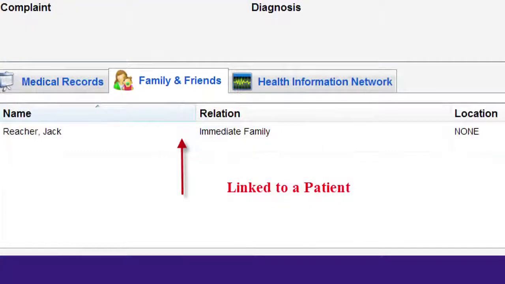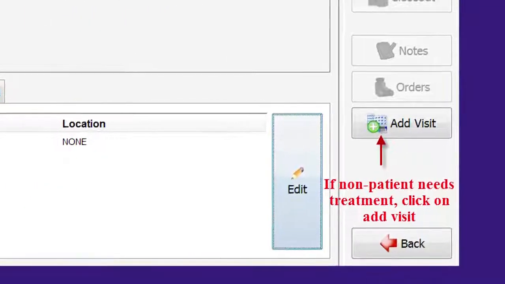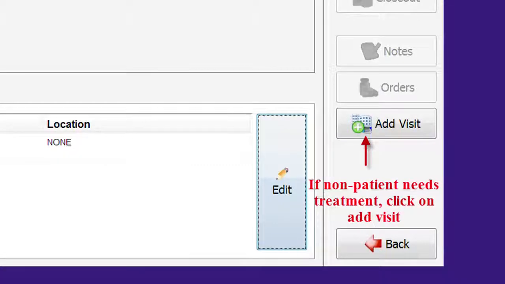Non-patients can be linked to patients in the Medical Services section of EMR. Further demographic information for the non-patient can be entered into the individual's record in the Medical Services section of EMR as well. Should a non-patient need medical treatment during his or her stay, you can convert them to a patient by tapping on the Add Visit button located on the patient dashboard. The information that has already been added, including relationships, is carried over and a medical record is started.